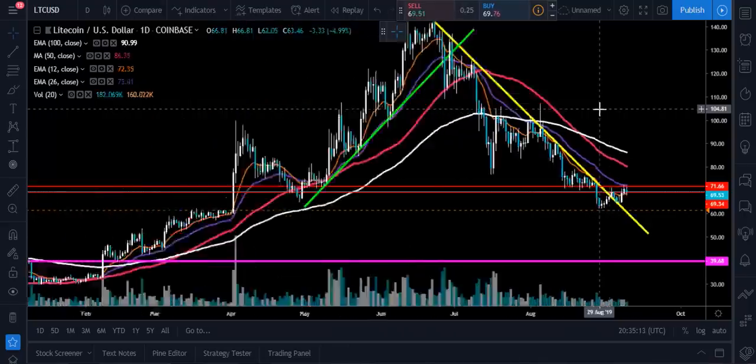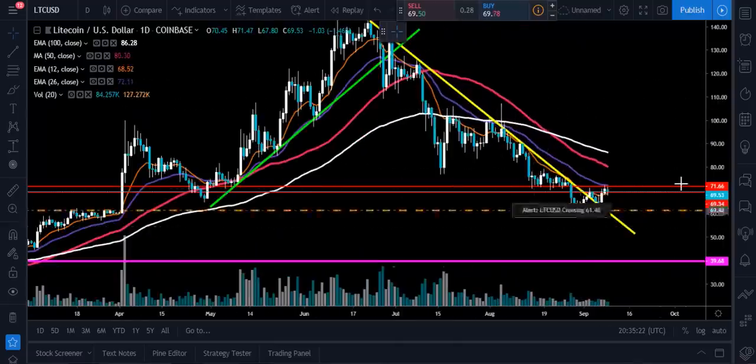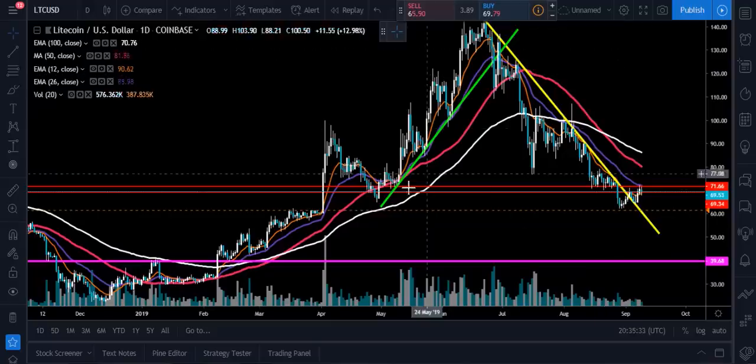And a lot of people would even say it'd take being back up above the 200-day moving average again for us to be back up in that true uptrend. Now, take a look at this here, guys, as well. Like I said, I'm a moving average trader and trend lines. I love looking at trend lines, moving averages, support, resistance, candlesticks. Those are things that I like to pay attention to.